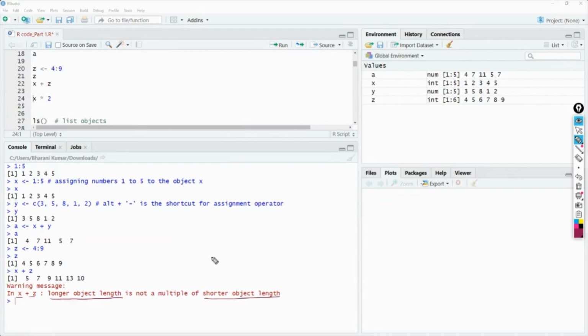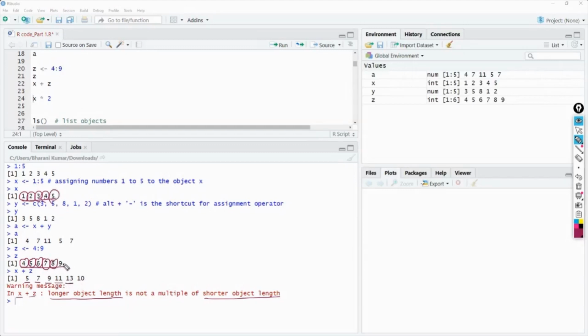Okay, another one is shorter. That is what it is saying. So X has all these numbers and Z has all these numbers. If you say X plus Z, it is 1 plus 4, 2 plus 5, 3 plus 6, 4 plus 7, 5 plus 8.